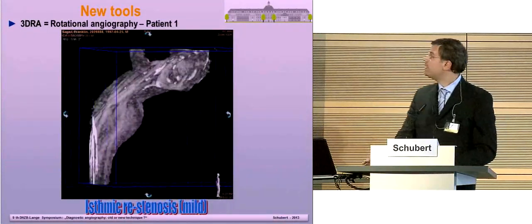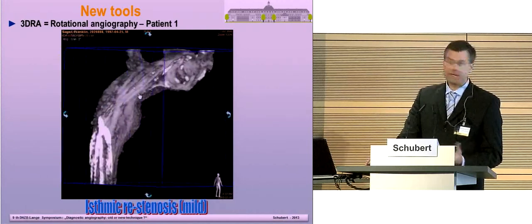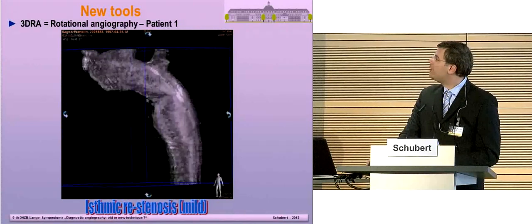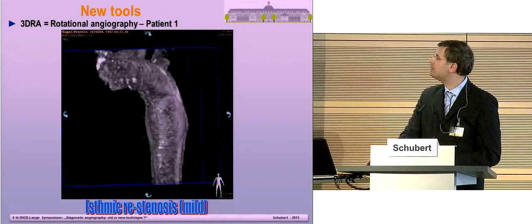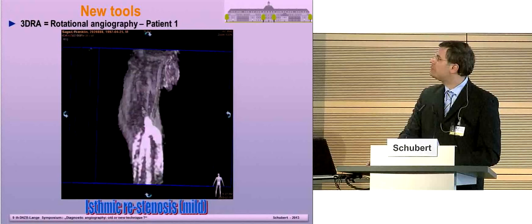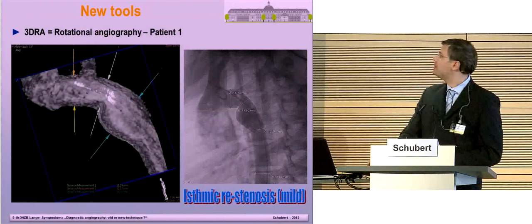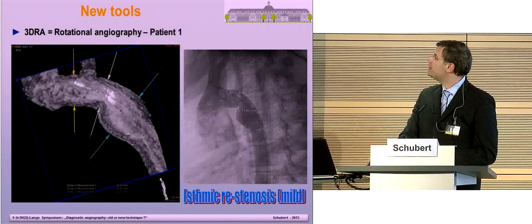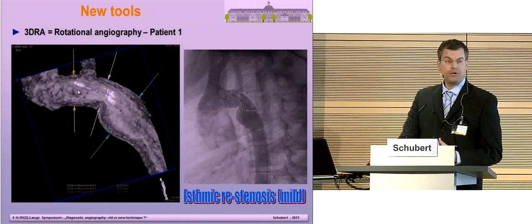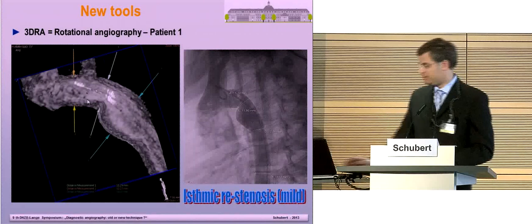And I can rotate this now, and I can see that the aorta quite looks not so narrow as I maybe expected in the beginning. And we have an impression over here, which is like an infold of the isthmus segment, and we have a post-stenotic dilatation. And after that, I can also make the measurements, and I can compare it. At the moment, we still compare this to the 2D or to the projectional measurement, and I think we have a good impression, and we can go on further if we need to intervene in this region.